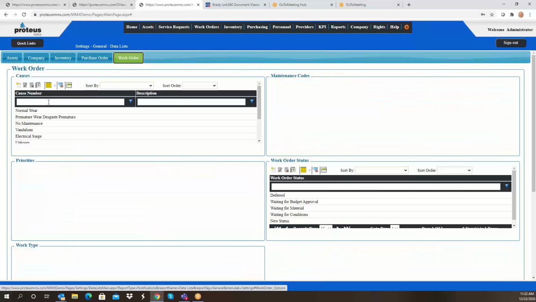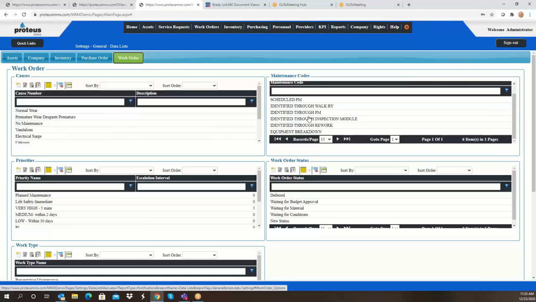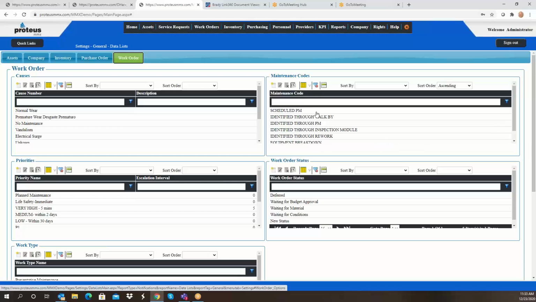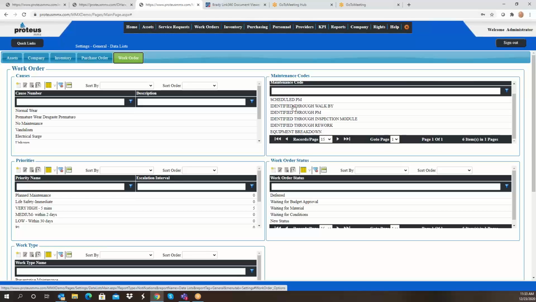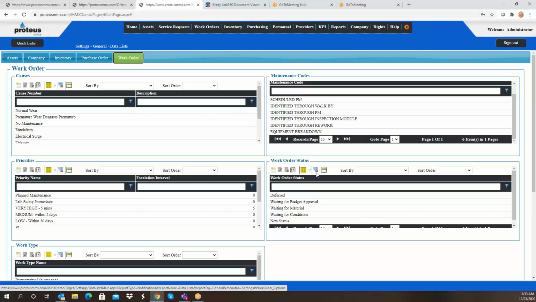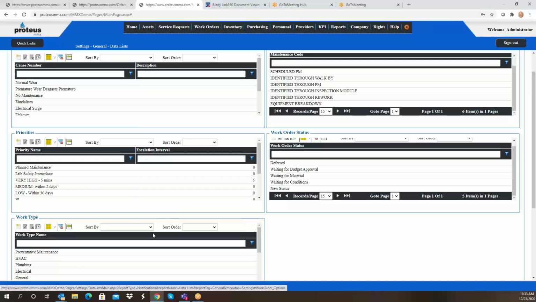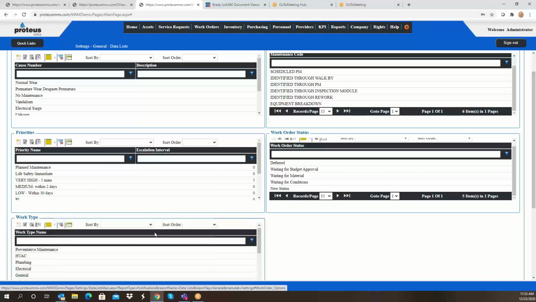Again, when we get to work order, you track your root cause failure reasons you want to identify. We have maintenance codes that we recommend. These are the 6 ways that work comes to a maintenance department. You can identify your priorities. You can identify work statuses and work types that you want to track.